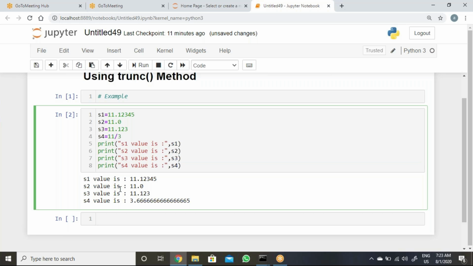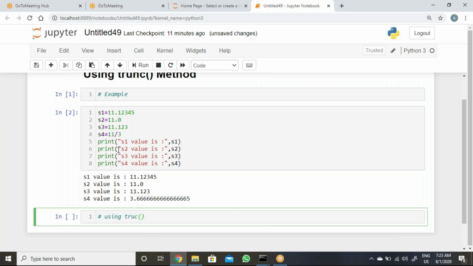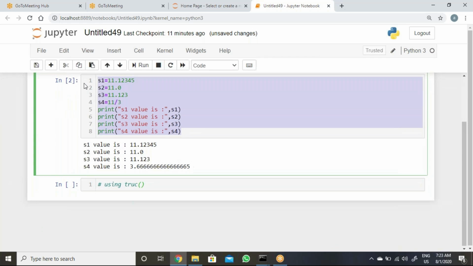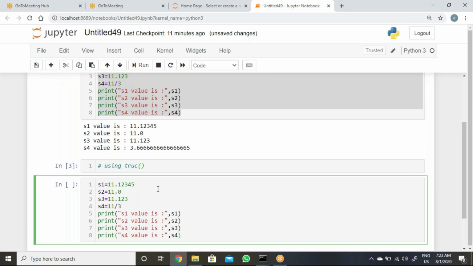Now how can we use it if we add the trunc method? You can use it like this, using trunc. Now let's see. Take the same values here. Then if you want, you can display as it is, print using the trunc method.